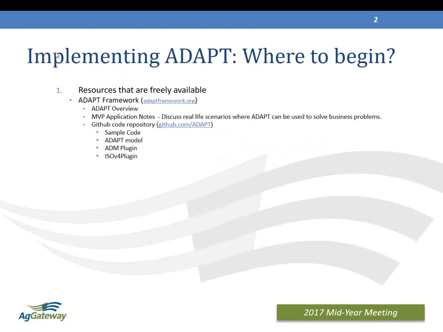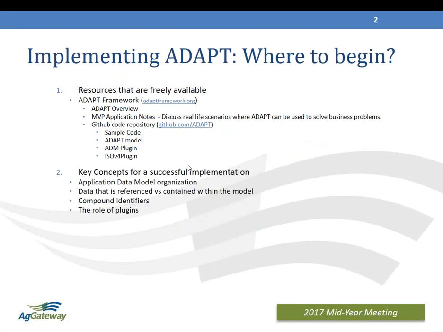You can also find a link to a GitHub repository where there is sample code, as well as several of the pieces of the ADAPT framework that you'll need to begin the implementation: the ADAPT data model itself, and then plugins. We're going to talk a little bit more about plugins later on.